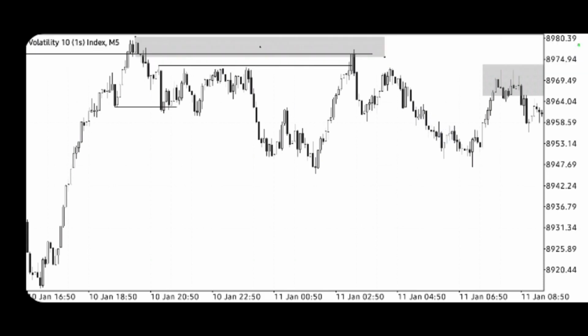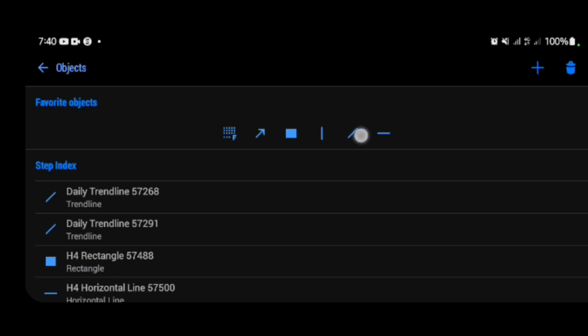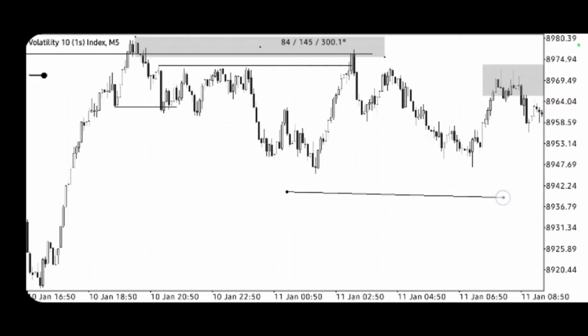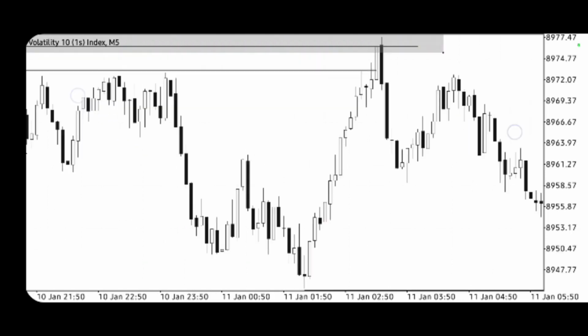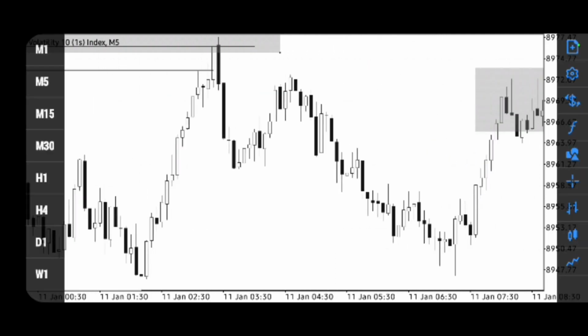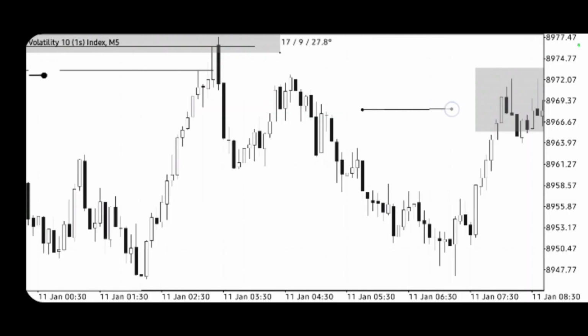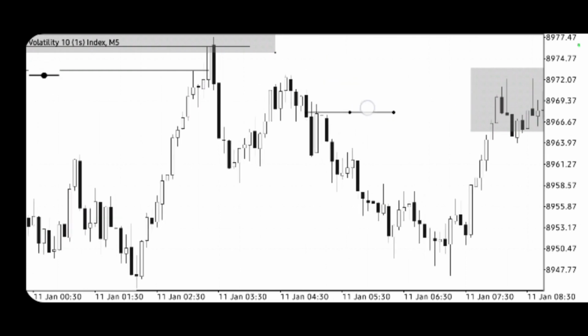But I cannot just decide for the market, so I just marked out this low as my external liquidity for this particular time frame. So after marking this low as my external liquidity for this time frame, now what is the next thing? This was the last place we broke to the downside. Now remember, the market has not taken our external liquidity, so we are not expecting the market to come back and take this internal liquidity, since we've not broken our external liquidity.